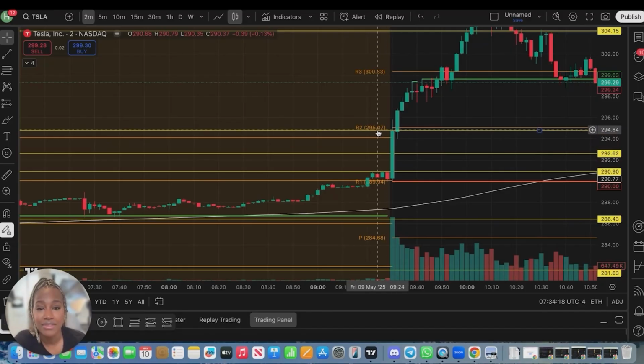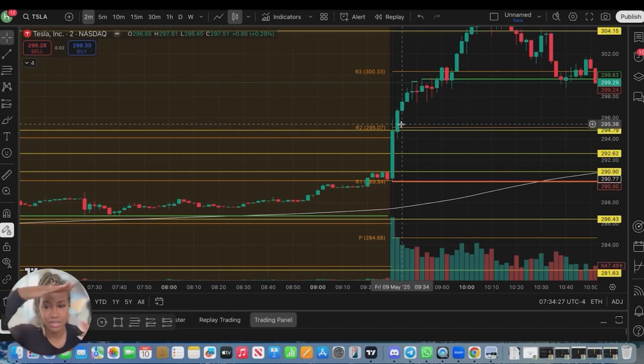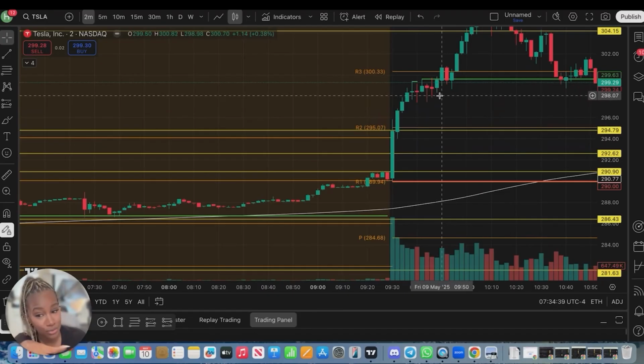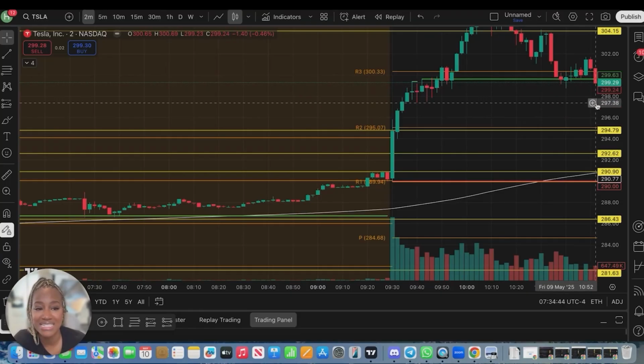So then we have this pivot level now. Remember that I told you pivot levels are strong levels above price action. It can be a level of resistance, ceiling resistance, right? So here we go. It shot through this pivot level here at 295. That's another one where I was like, okay, now I've got two eyes on you, Tesla, okay? So Tesla's moving up to this next level.